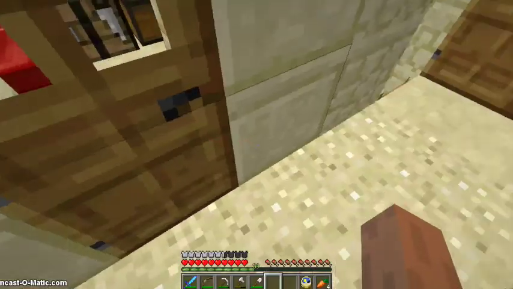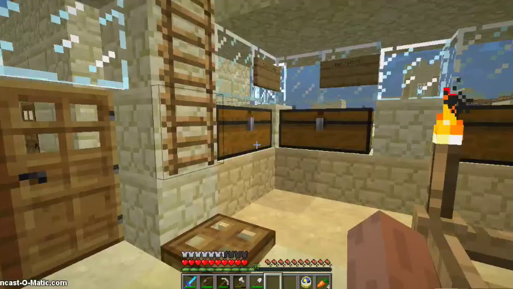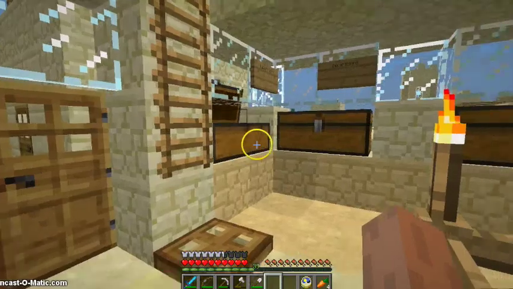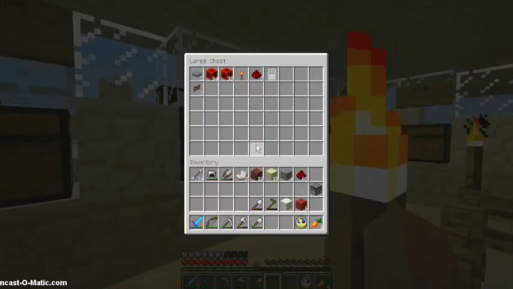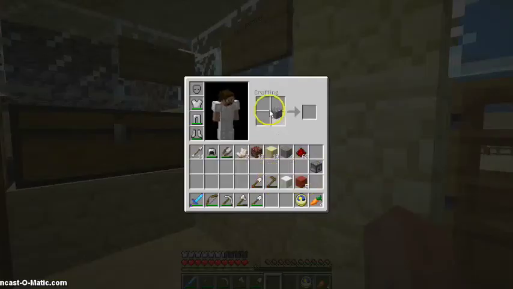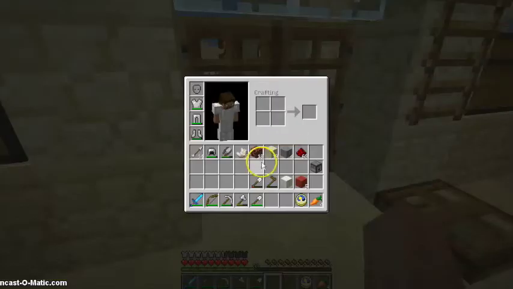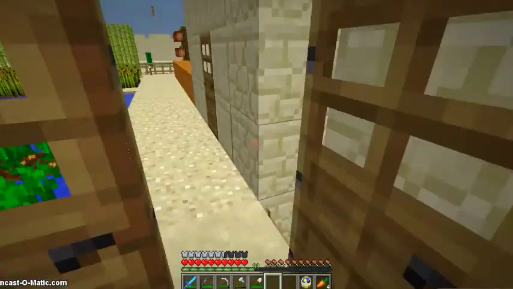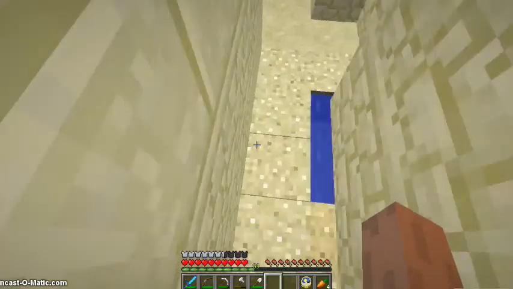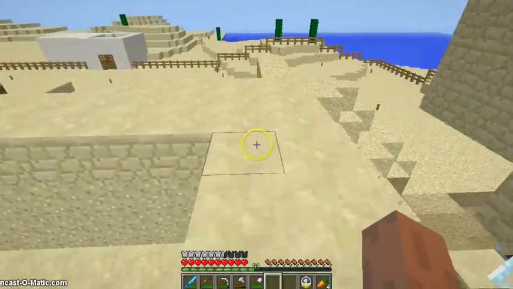If I just make a button, I can activate it. Do I have any buttons? Nope. Do you make a button out of cobble? Stone button out of cobble? Nope. I have enough stone to make one though. There you go. Now we can just use a dispenser to fire out weakness potions, and then we can feed them golden apples.